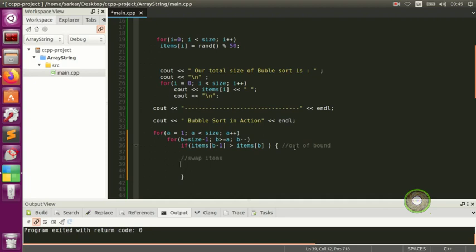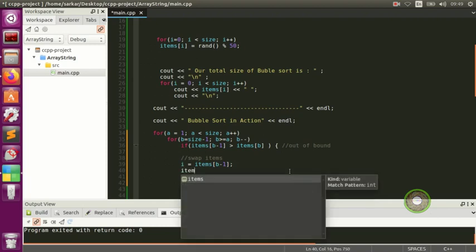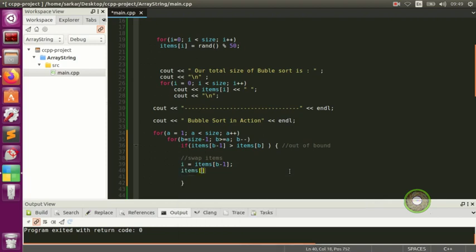How are we going to swap items? We say I is equal to items of b minus 1. So we assign items of b minus 1 to I, and items of b minus 1 is equal to items of b.